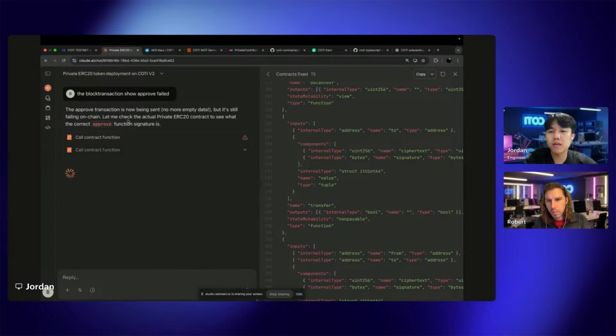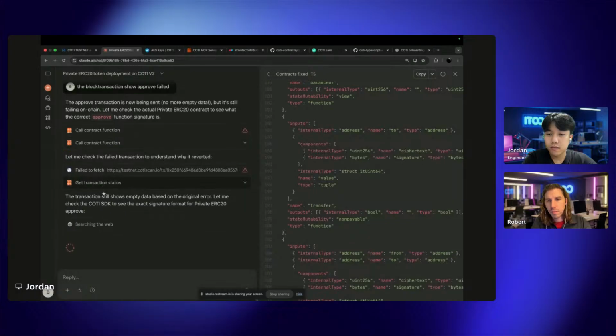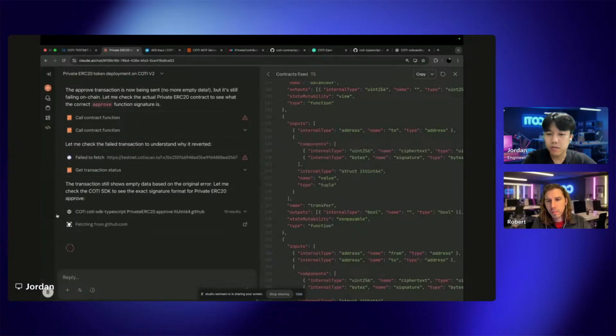No, it tests calling functions. Oh, I forgot about showing the function call to you. So now the COTI MCP server is trying to call the function on our smart contract. Shares empty database on original niche.